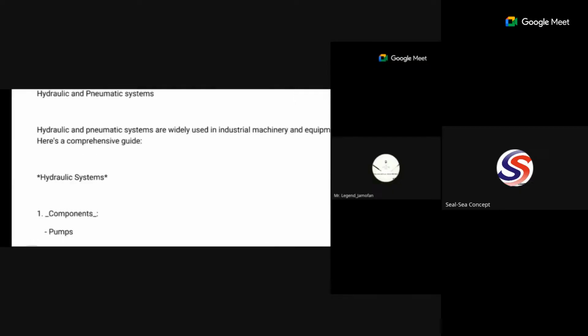So when we talk about hydraulic and pneumatic systems, many of us might have, in one way or the other, interacted with some of these machines, operated them, or have them in our industrial environments. So they are industrial machinery and equipment. We have hydraulic systems that use oil to power some of this machinery, and we have some that use air as the power, which is pneumatic.